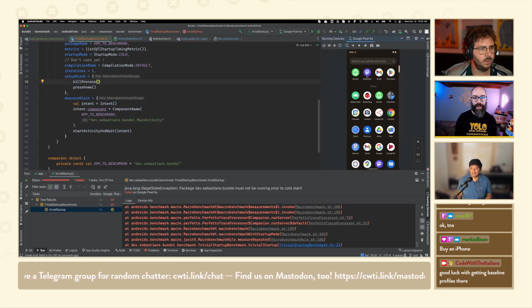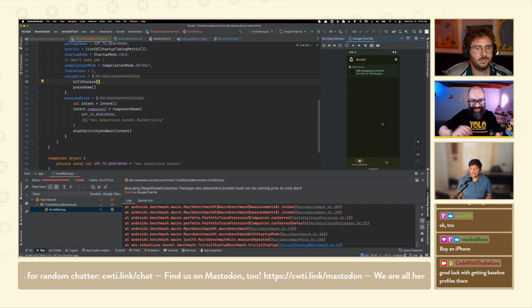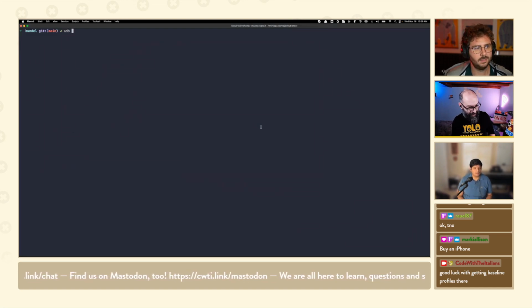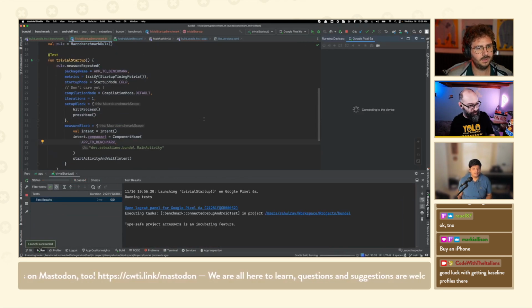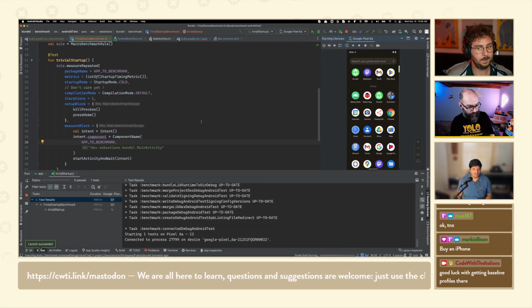Okay, let's see. Can you check if we still have the process? Maybe something has been running forever. Actually, let's see what's happening. ADB root. Let's restart ADB as root. Let's see what happens. Maybe yes. This is probably a bug that we just recently introduced.